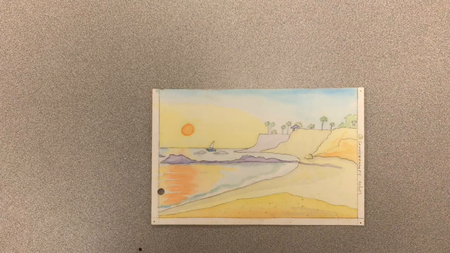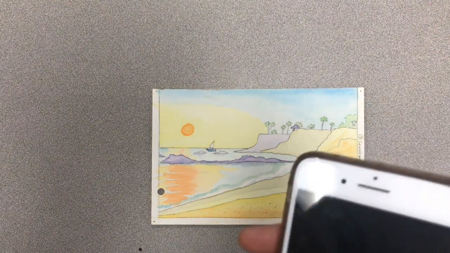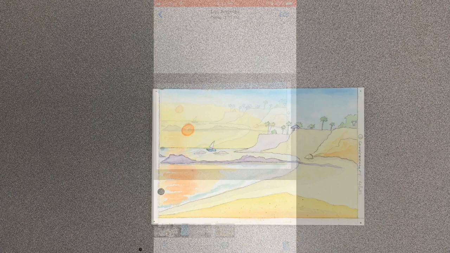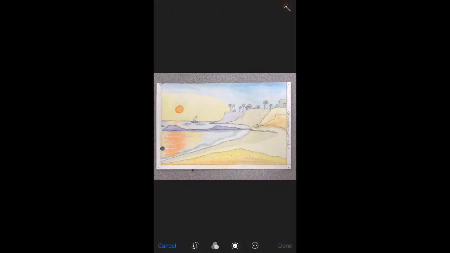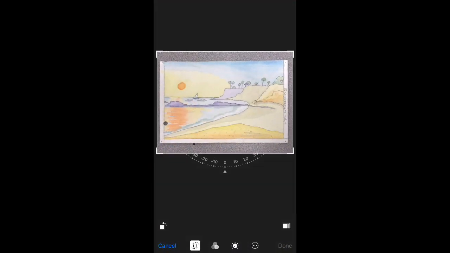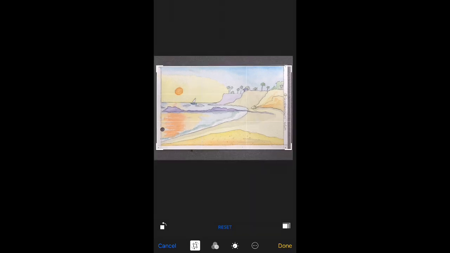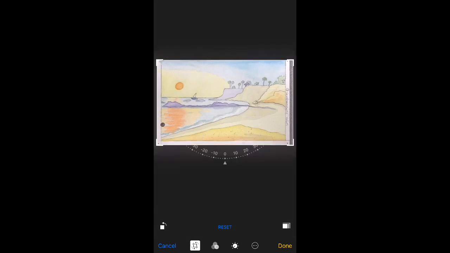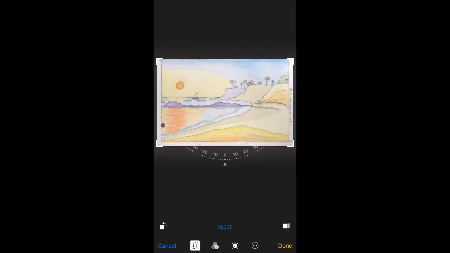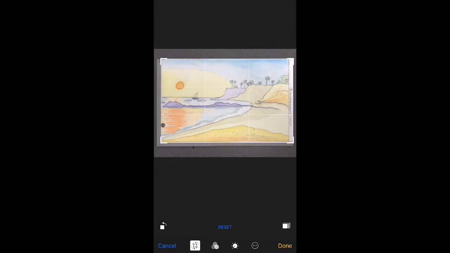Take a few pictures by tapping on the picture in different places in order to balance out the light as best you can. Try to avoid using filters. If necessary, take better pictures. The only editing you should need to do is to crop the picture in order to remove as much background as possible without clipping your artwork. Choose the best picture that most clearly shows your artwork with it in focus and without shadows, glares, or other distractions.